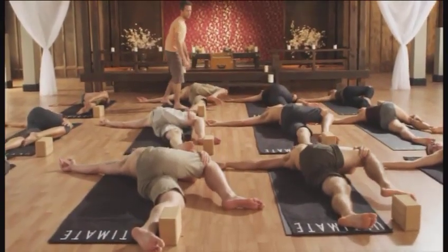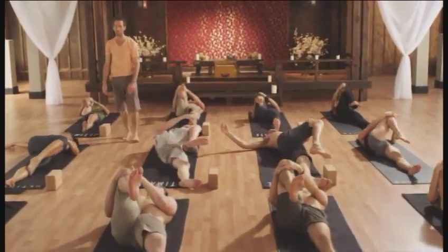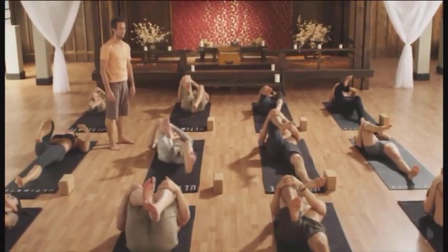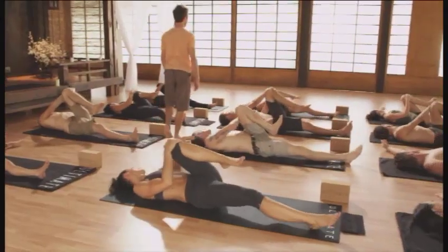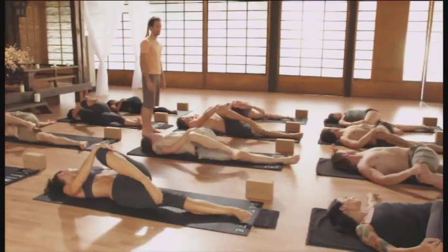From here, just bring your right knee all the way back up to neutral. Squeeze that right knee, right thigh back into your belly. And then switch legs. Left knee in, right leg extends out in front of you. Left arm opens all the way over to the left. And then just let that left knee now drape and twist all the way over to the right.